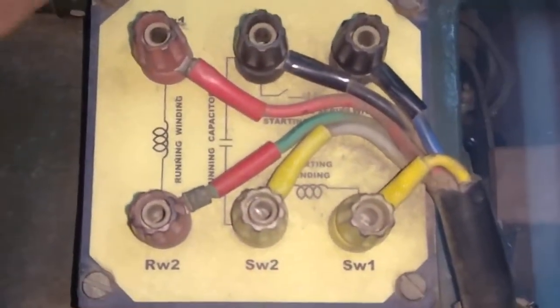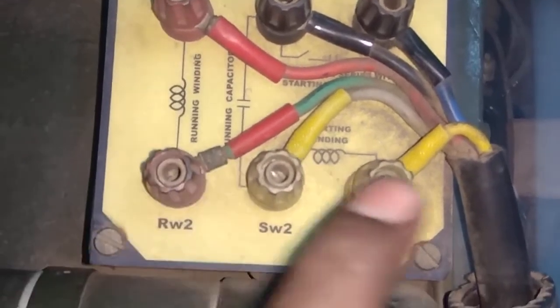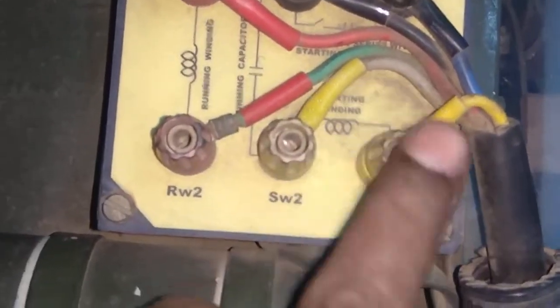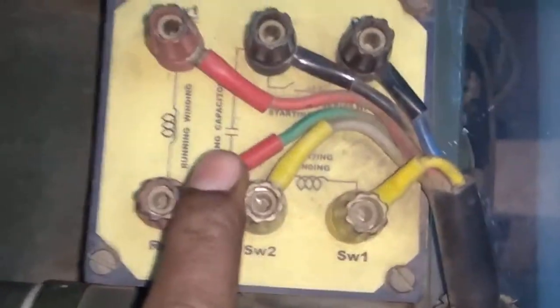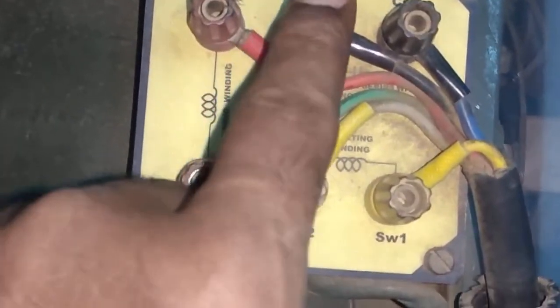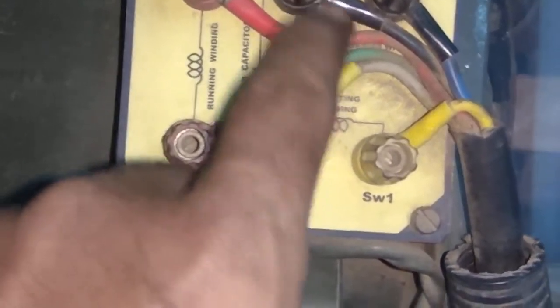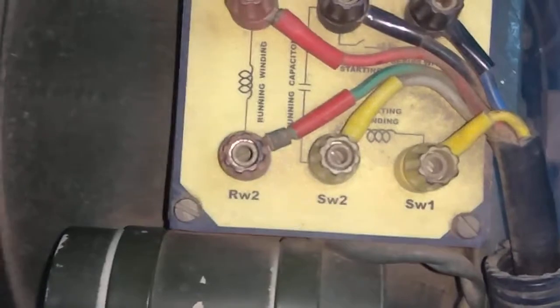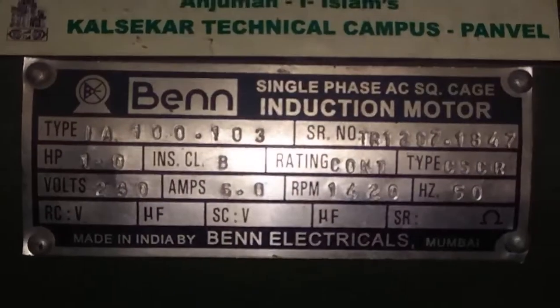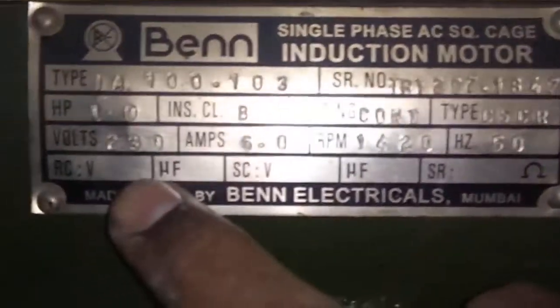These 2 red terminals are the running winding terminals, and this yellow terminal is the starting winding terminal, and these 2 black terminals are the centrifugal switch, starting capacitor terminals. And this is the terminal box of our motor. You can see here clearly.